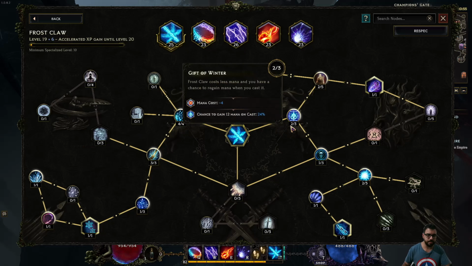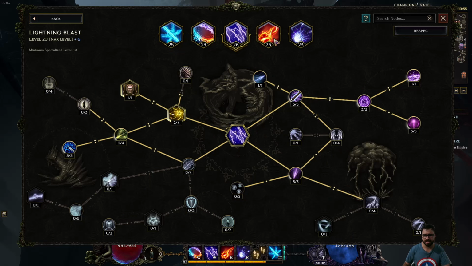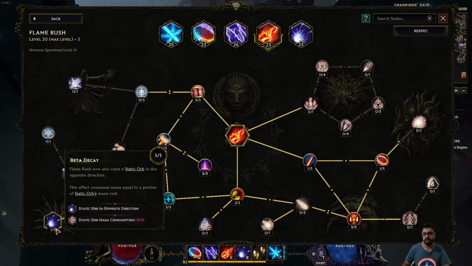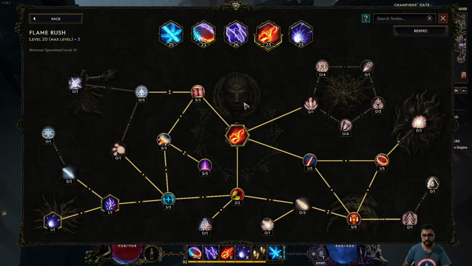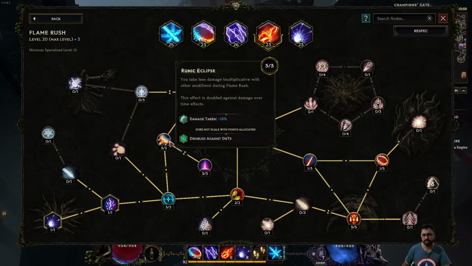Frost shock, it's obvious, I don't even have to explain, but Frostclaw will chill. It's 20%, but we're casting a lot. It's gonna chill. Flame Rush combos with Static Orb. That's the most important thing here. So Flame Rush is my mobility. That's what I want. It gives me some defense here.